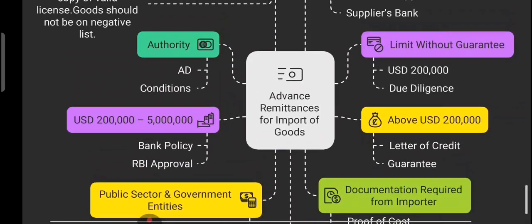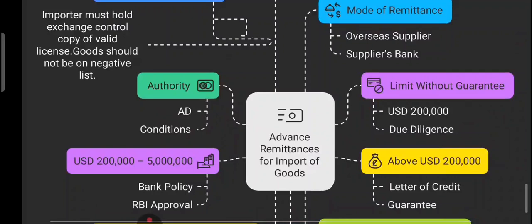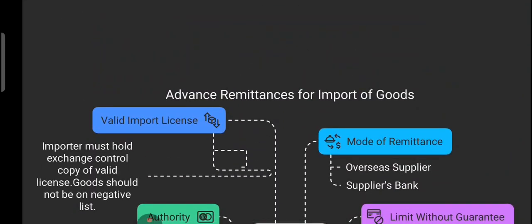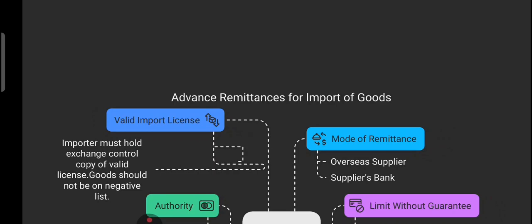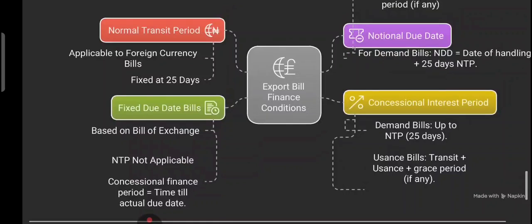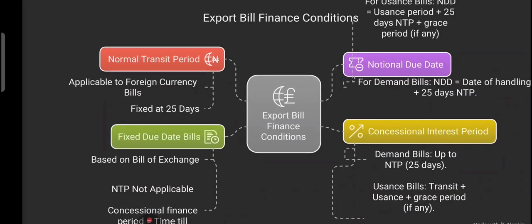So that is all you need to remember. Using this particular timetable flowchart, you can easily understand it. So friends, that's all for this particular chapter. These are the theoretical things, but from this topic numericals are also asked. So which kinds of numericals are asked? Just now I told you, calculating NDD, calculating concessional interest rate, calculating NTP. So such kinds of numericals are asked. This can only be understood if you go through the case study, right? So that's all for this particular topic.